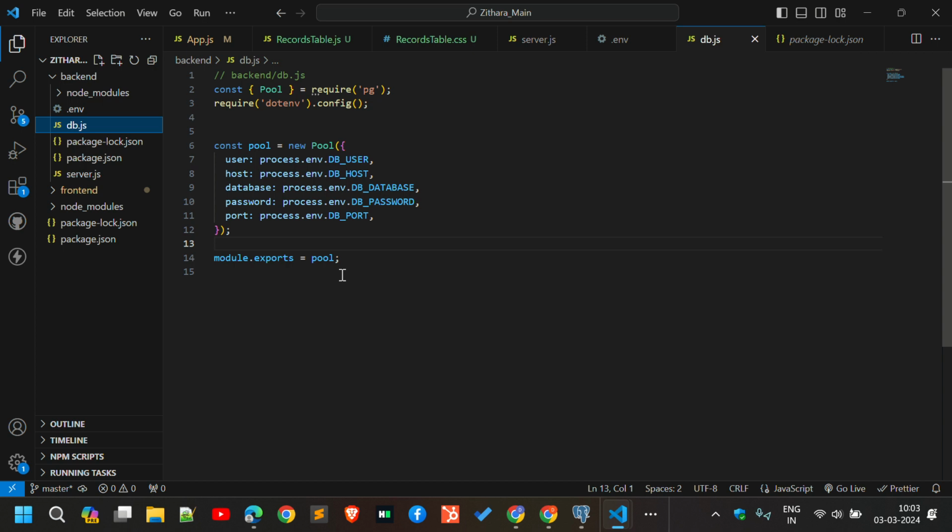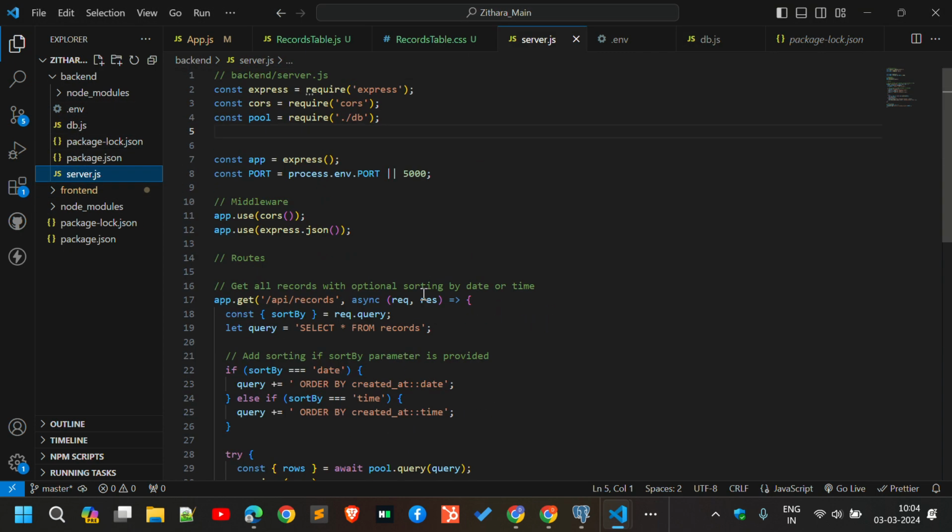In order to connect to the database, as discussed earlier, we have to import the module named pg into our system. So we are importing the module after installing it as a dependency using the npm install pg command, and after that we are importing it into our package using const pool is equal to require pg. And I am using a .env file here also, because by using a .env file we can provide some security for our credentials. And this .env file contains all the credentials related to the database.